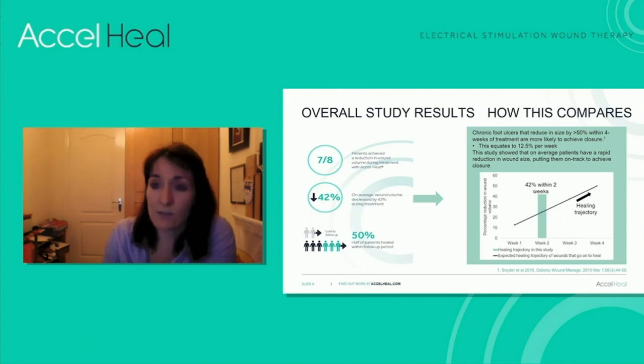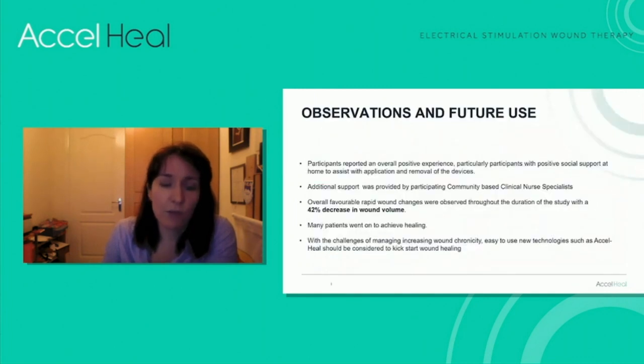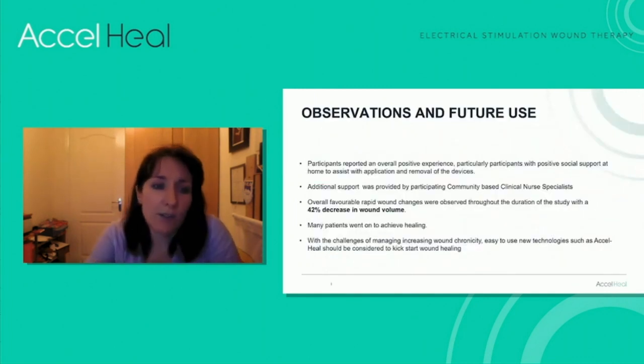Now, I do know, having worked with my colleagues, and certainly my colleague who's working in the community did say that there were some significant results in the leg ulcer study as well. So I think it would be very useful for future leg ulcer studies. But I would see a use for it certainly as an adjunctive treatment with diabetic foot wounds over time as well, particularly like we did, once all other avenues have been explored, and we're looking for something else to kind of boost that healing as well.